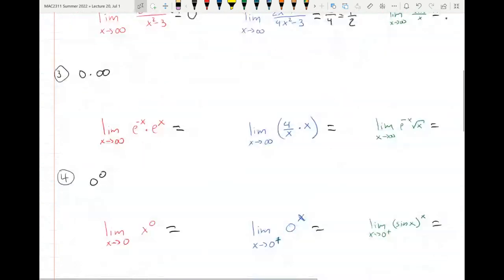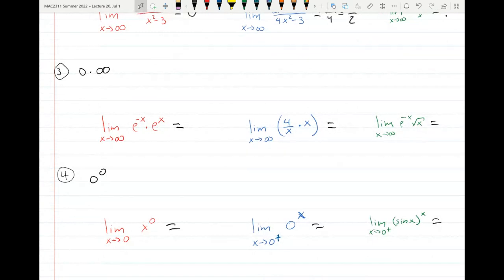So here is another one that we haven't discussed, which is 0 times infinity. Here we have two limits, our red and blue limits, and just taking a look at it quickly, we see that the red is indeed 0 times infinity, right? Because remember, e to the x, think about the graph of e to the x, when x approaches positive infinity, e to the negative x approaches 0. Draw the graph of e to the x here.